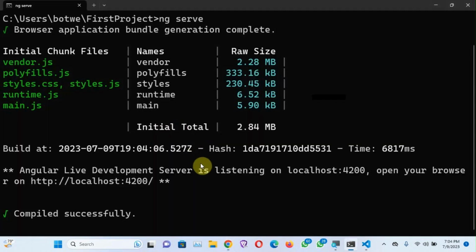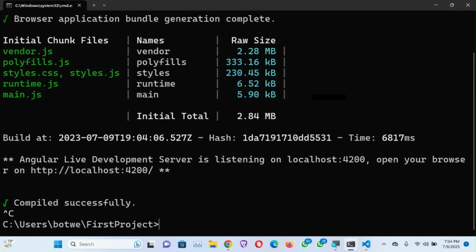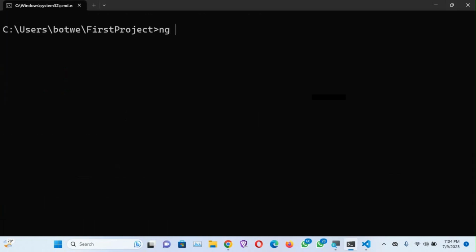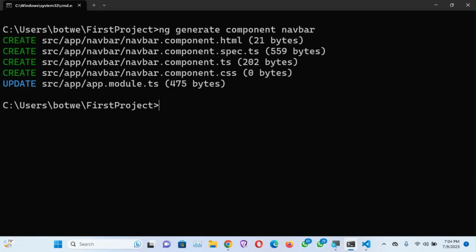All right, so I'm going to create two components from my terminal using the Angular CLI. So ng generate component, and then the name of the component you want to create. But let me clear the screen first. So ng generate component, then the component name. I want to create a navbar, so I'll write navbar. This command is going to create a navbar component for you automatically. And then you can see here our app.module.ts is updated automatically. So Angular is going to do all the imports for you, so you don't need to worry about that.